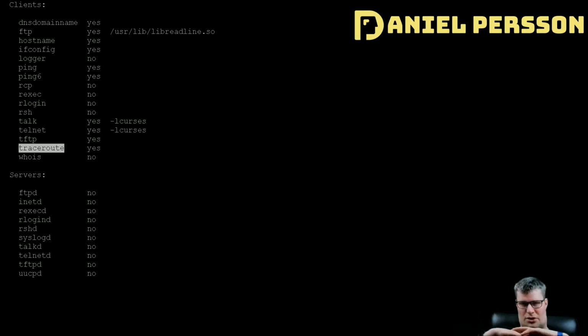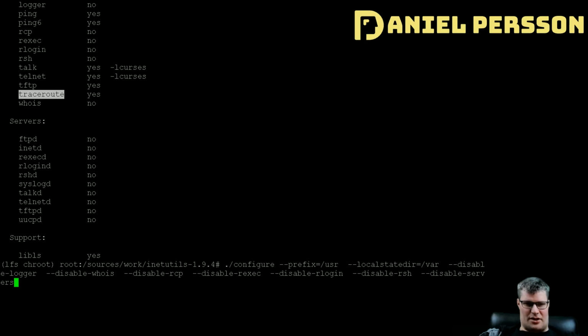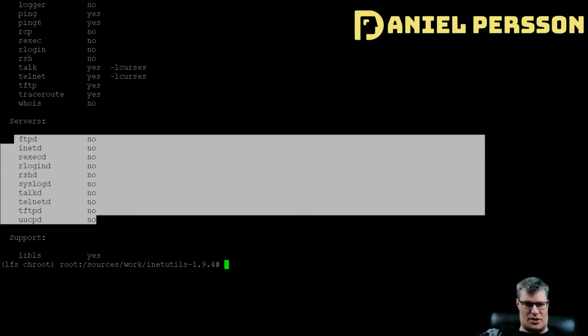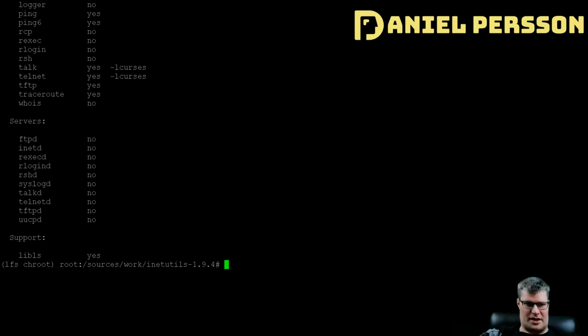And traceroute is good to say if I'm wanting to get to google.com, for instance, what steps will be taken in the network traffic to get over there. So that's a very useful debugging tool. And the last command there was a disable servers, so we don't install any of these old servers here. syslogd is one that could be used for logging, but we disabled that one. There is other logging frameworks, and having a dedicated logging framework is really good.